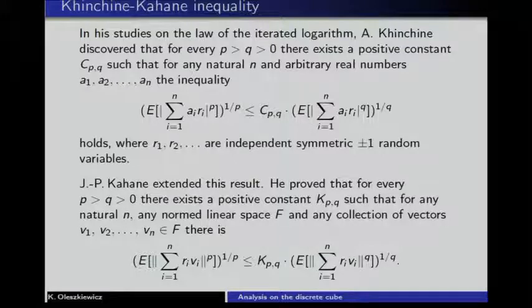In all cases where both constants are known, they are equal. So in all cases, C_{p,q} is equal to K_{p,q} whenever they are known, if one of those is equal to 2. This was proved by Haagerup. But in general, they are not known. For example, they are known if p and q are both even integers. But even that is known only recently, I think. And this is known only in few cases. But whenever both constants are known, they actually are equal.